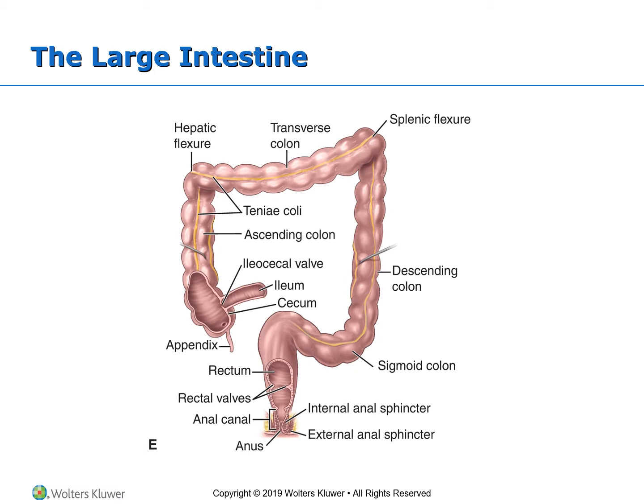The large intestine. The name large comes from the diameter of this part of the digestive tract, which compared with the small intestine, which was about 1 inch in diameter and not bigger than that, the large intestine is approximately 6.5 centimeters or 2.5 inches in diameter. From the other point of view, the length of this segment is shorter, only about 5 feet long.